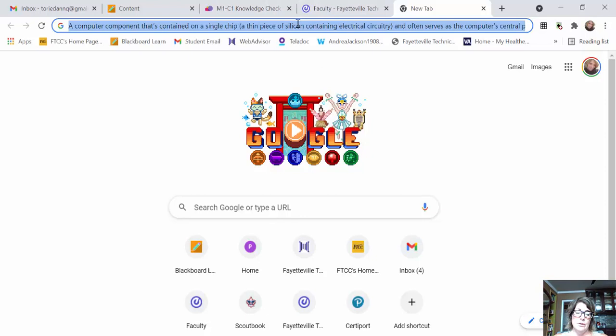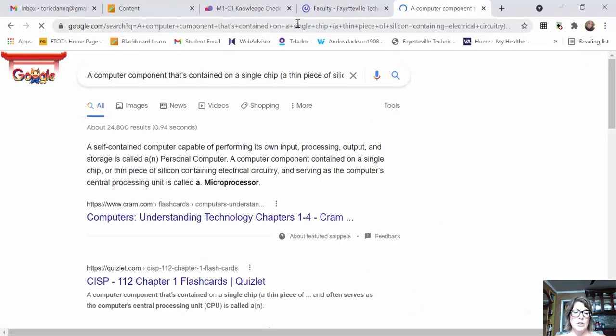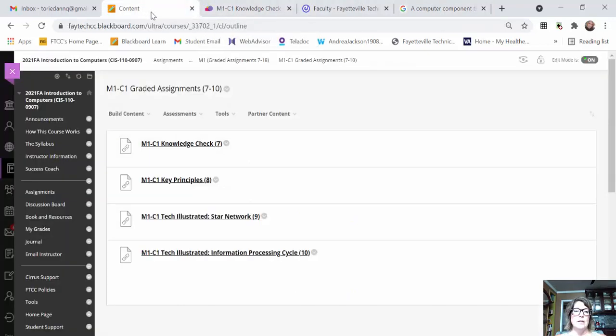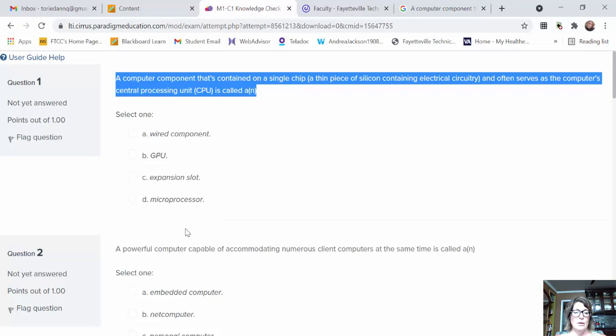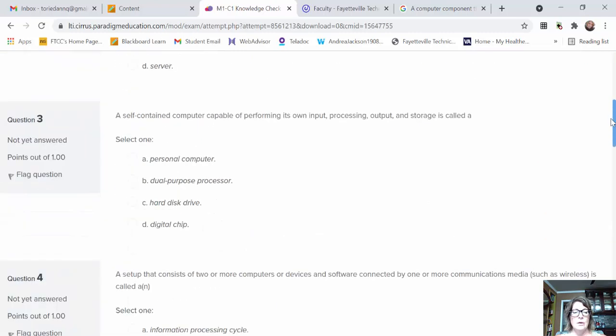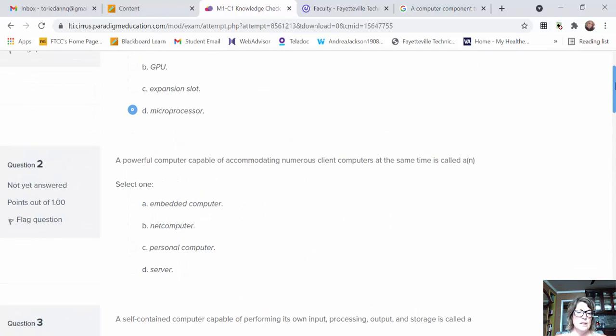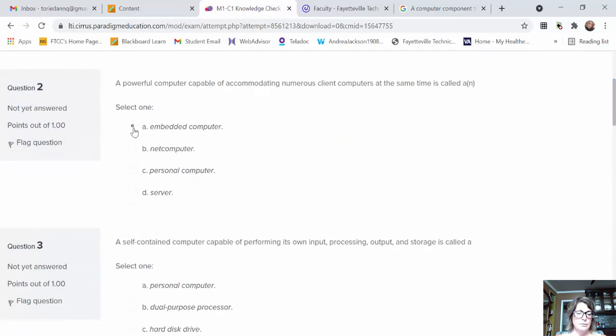That's not against the rules, but I'm not encouraging everyone to do it that way. We really do want you to learn the content. So we would like for you to look through your book. But you have unlimited attempts on this. So even if you get some of them wrong, let me just answer some of these randomly. I'll answer all letter A's.